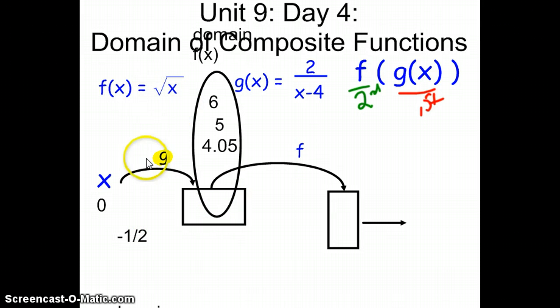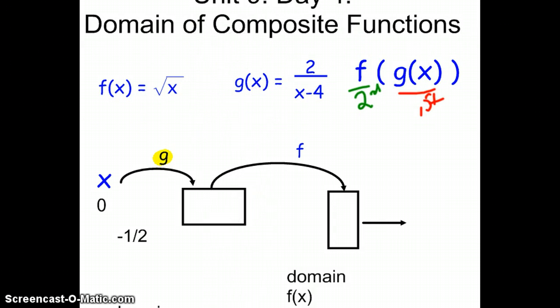So in my domain of f, it can be any number except the negative numbers. So let me try a number that's not 4 and that's not a negative number, and let's see what I get. So let me try 2. 2 will be able to be submitted into the function f. 2 can be submitted into the function g of x. So let's submit 2 into it.